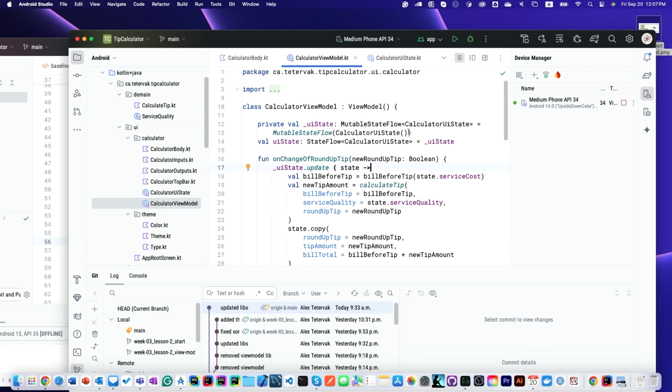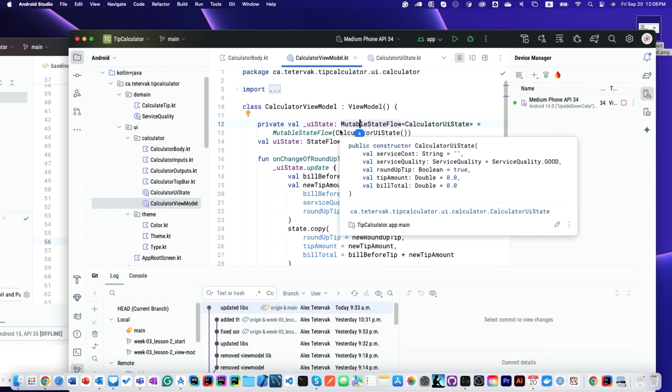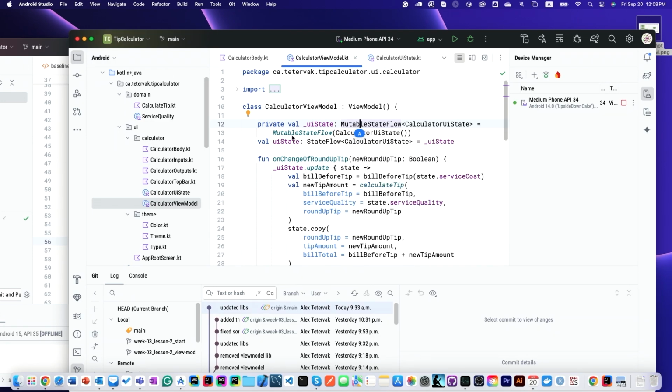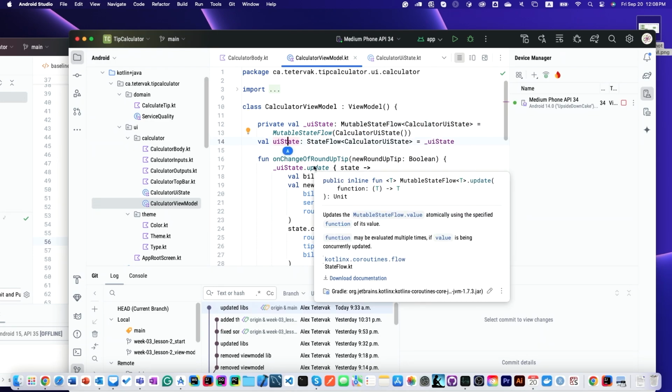So this is why I call the constructor of this object to create some default state. But since this is mutable, it means I can replace it, which is good, because how else would I change it, right? But the GUI is supposed to reflect this state, but not change it.